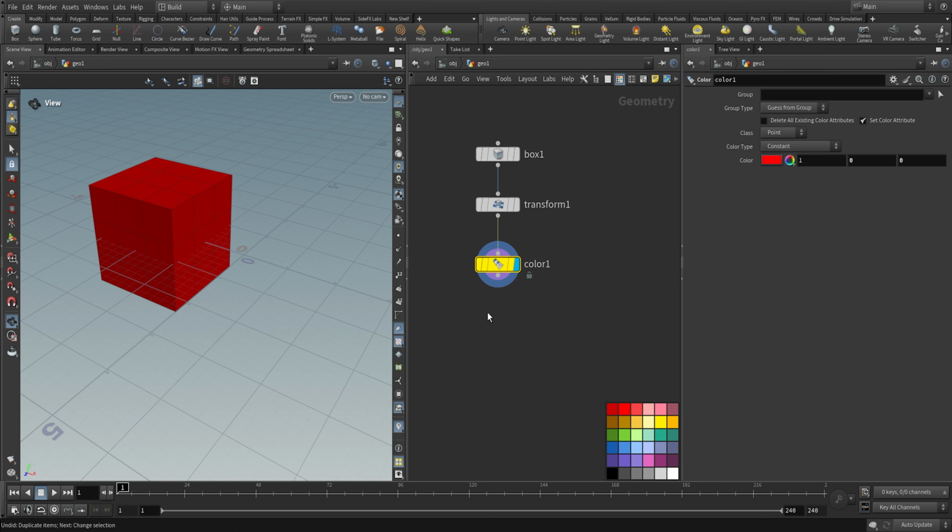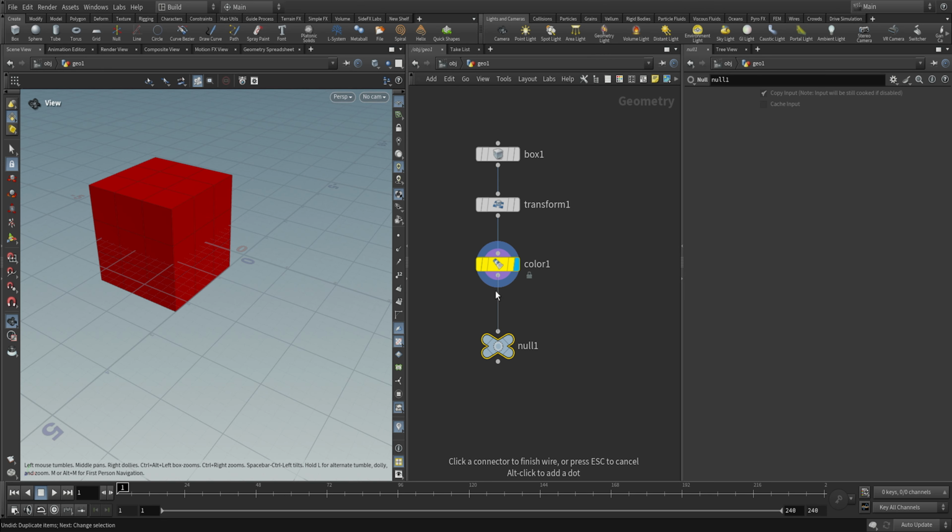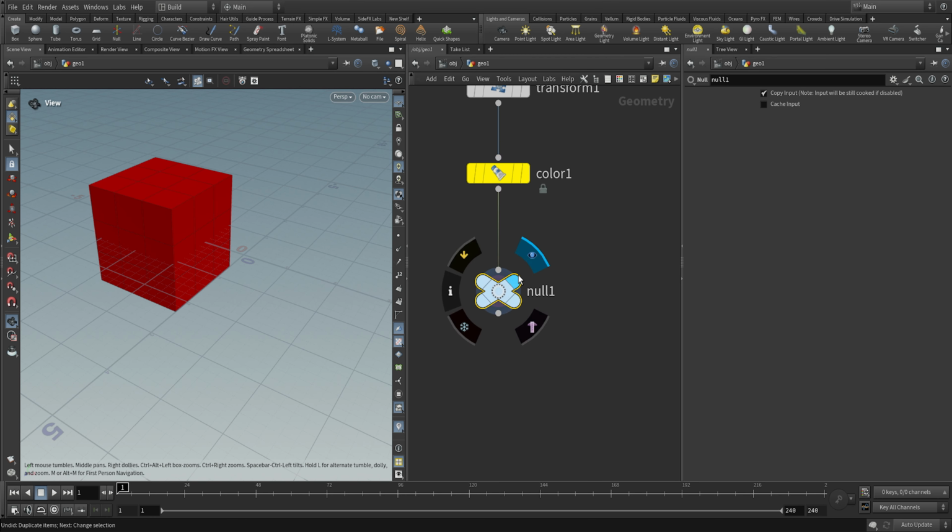Right? Now second, you can add null nodes as labels. Suppose this is my final last node, and I've got the result I wanted to achieve. At the end, you would add a null, plug in the output, and just rename it out box.